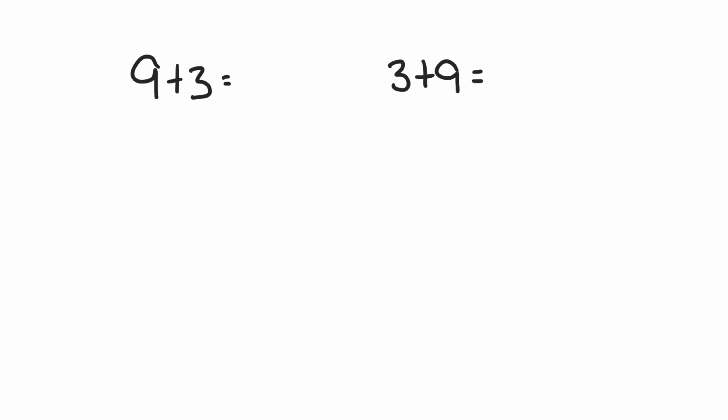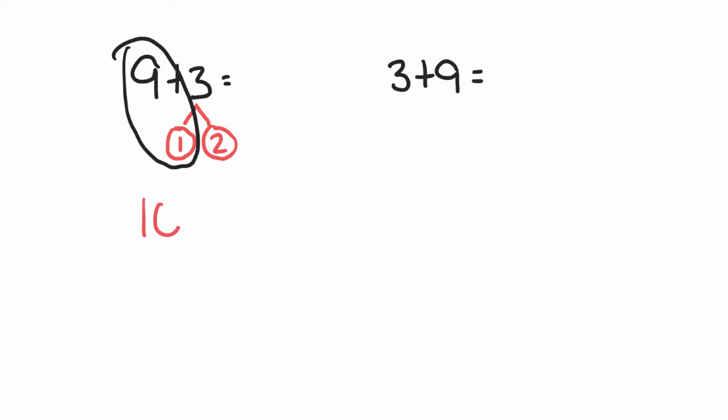So 9 plus 3. I need to take 1 out of the 3 and add it into my 9, because that's how I'm going to make 10. So if I take 1 out of my 3, I'm going to have 2 left over. Make sure you're doing this along with me, boys and girls. I'm going to add up my 9 and my 1 to make it equal 10. So 10 plus, and what do I have left? Yeah, 2. So 10 plus 2 equals, and remember, 10's a nice friendly number, so it's easy for us to add with it. 10 plus 2 is 12. Yeah, good job.